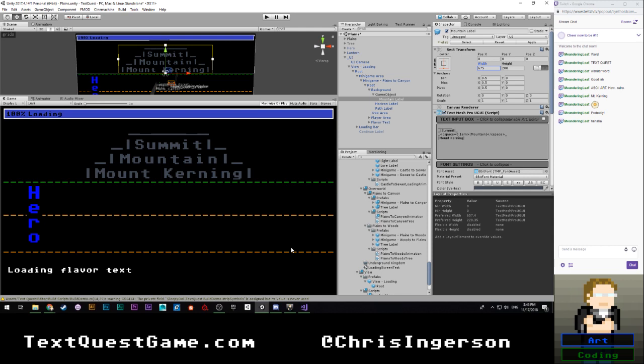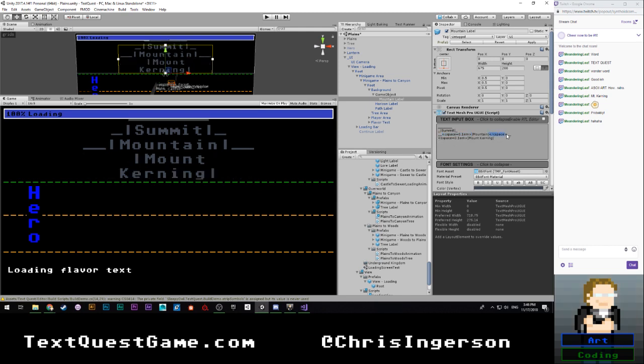So I think I need to use, do I need to use two of these? Oof, not sure about that. Let's get some more space in here, something like this. That'll help just a little bit, I think.